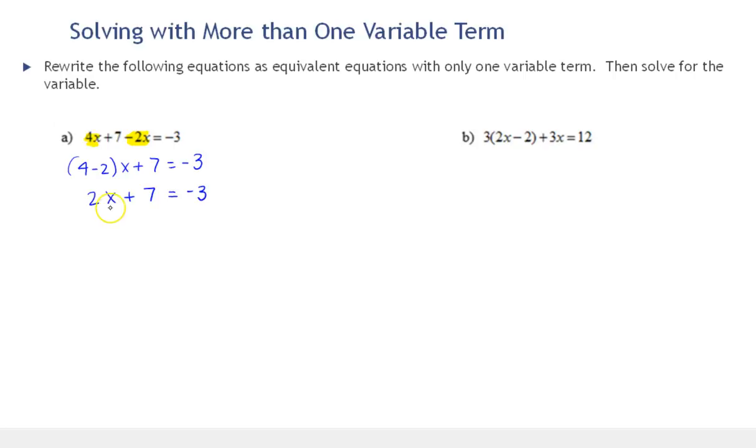So now let's write our construct and deconstruct process, and then I want to show you how this works with those two principles of equalities. So we're going to shorten it a little bit. Instead of writing out all the language, which is important, but we've done that a lot now, we would take x, multiply it by 2, and add 7. The result is negative 3. Now if we were to reverse this, we would start with negative 3, subtract 7, divide by 2, and the result equals x.